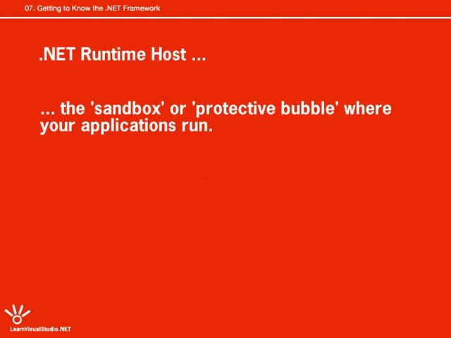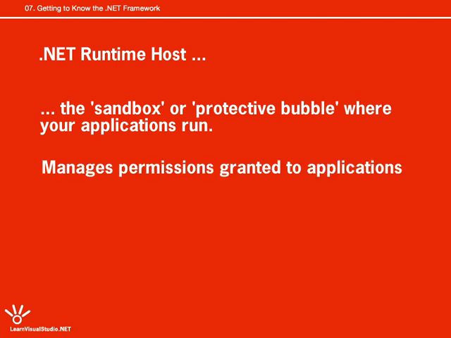The next part of the .NET Framework is the .NET Runtime Host. You can think of this as sort of like a protective bubble that keeps your application and your computer safe. Now, that's really an oversimplification. It does a lot more than that. But, for example, it manages permissions for your application, and these permissions are granted to applications to run on your computer based on where the code originated from, whether the code originated from the local desktop machine, or whether it was run from the internet or run from a corporate intranet. And so in that way, you can prevent certain applications from being executed automatically as you surf to a given website.